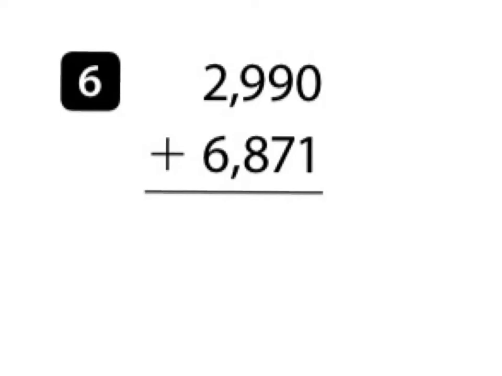All right, final one. Just use the standard algorithm. You have 1, 14, 15, 16. A 6 in your tens place. Carry the 1 to your hundreds, and then you have 10 plus 8, which should be 18. Put your 1 in your thousands and your 8 in your hundreds. 6 plus 3 would be 9. 9,861.